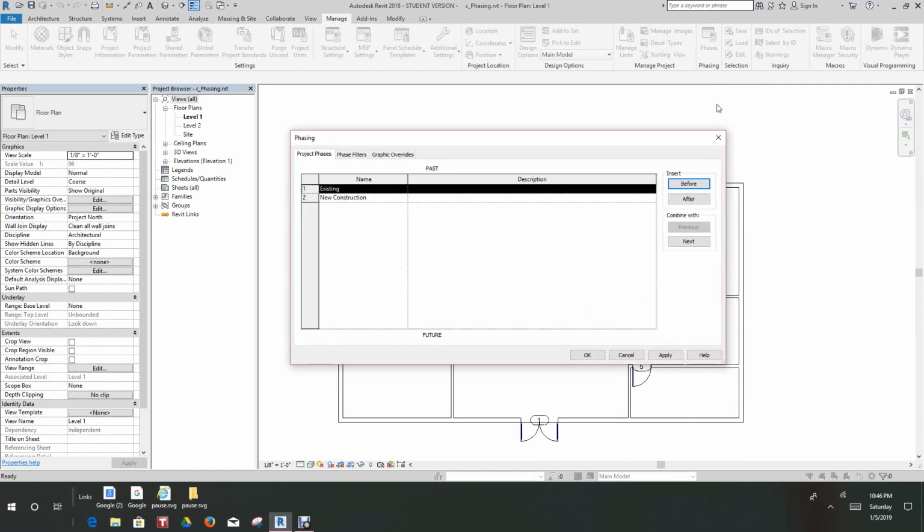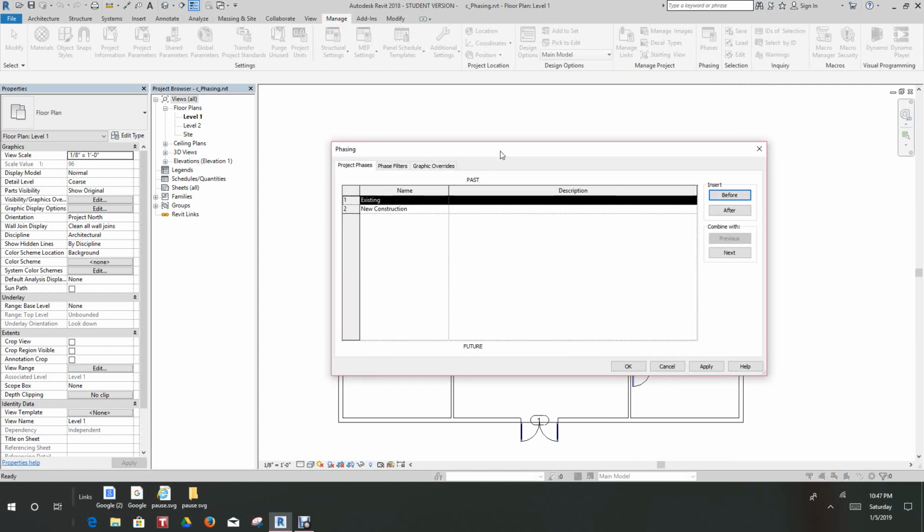Okay, now in the phases dialog box we see here, we want to rename this existing phase to as built. Okay, and then we want to rename where it says new construction to 2000 model.